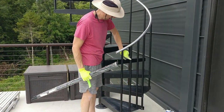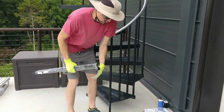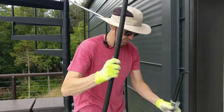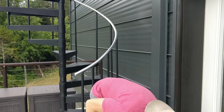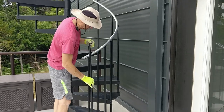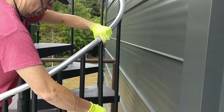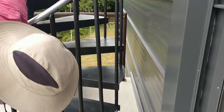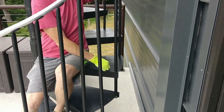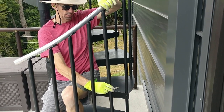Now we're going to go over how you put these balusters in that hook in right here. So we start with them, and they're going to be long, right? They're the same length as those. So what we'll do is come over here, grab my little pencil. I'm going to eyeball these to make sure that they match up.